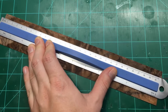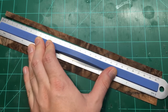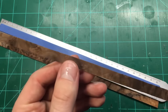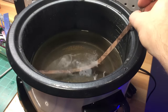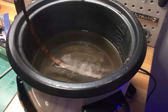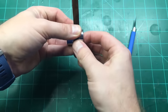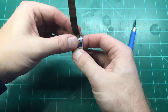I'm going to start by cutting a 12 inch strip of the walnut burl veneer and then we're going to form it into a shape that we can use for our ring blank. I like to do this by dipping the ring in hot water and letting it dry to a new shape. I'm going to roll it all the way around a socket, but any kind of pipe or round object will work well for this.